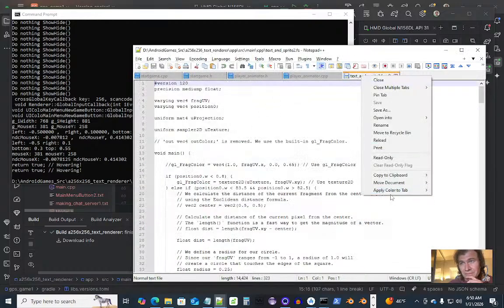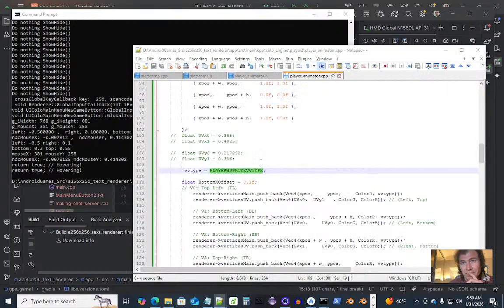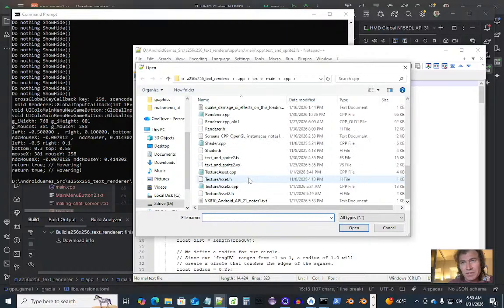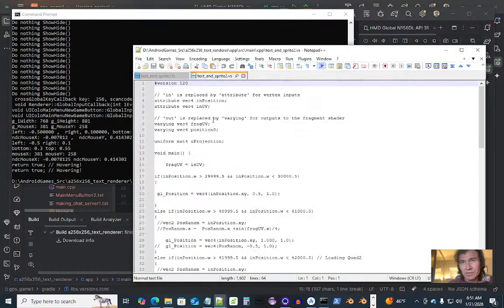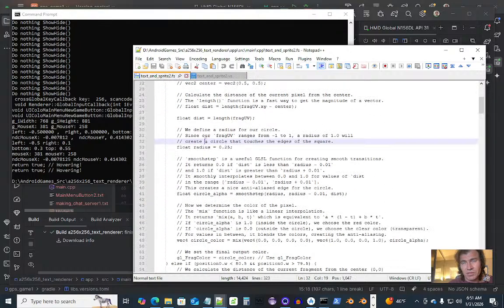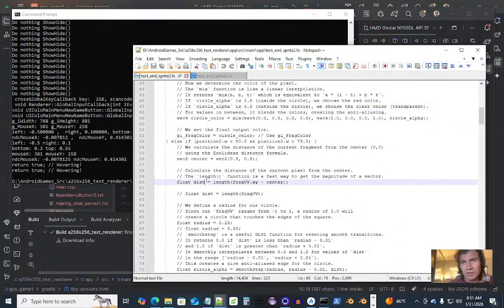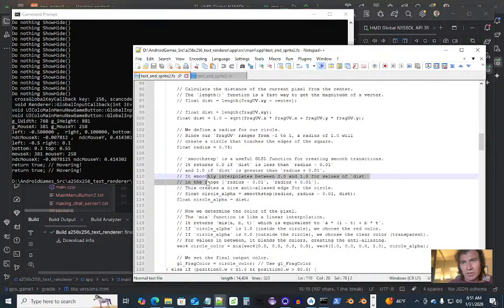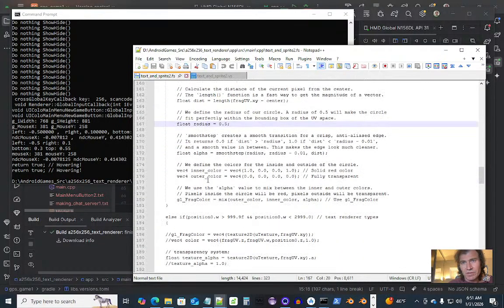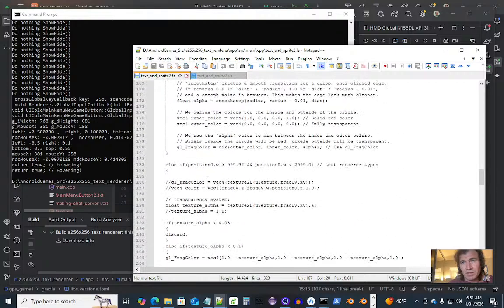But because I just want to do this really fast, I already did it like this. Okay. So this is shader version 120. It's something equivalent to DirectX Shader Model 2 in OpenGL ES 2.0. So it's very potato-ish.